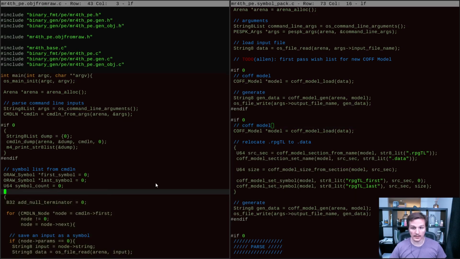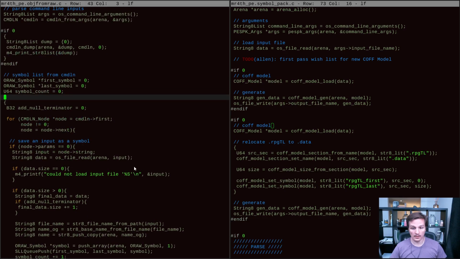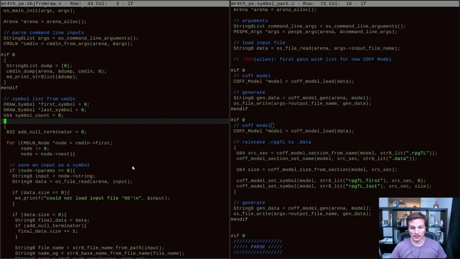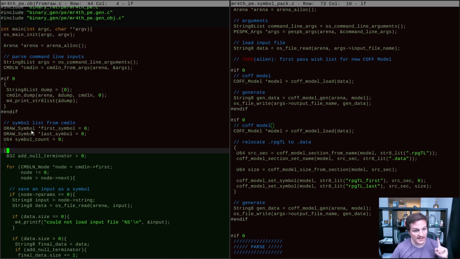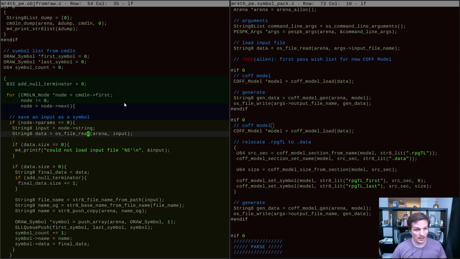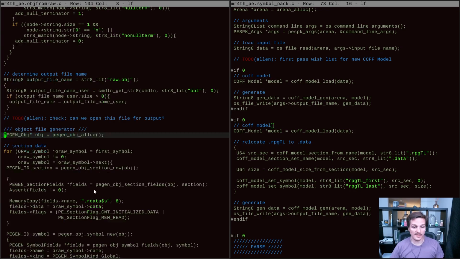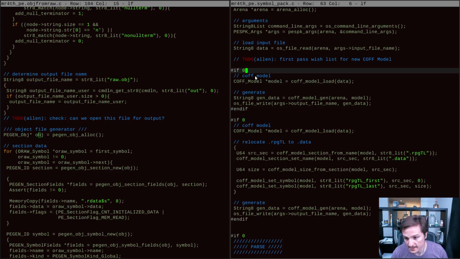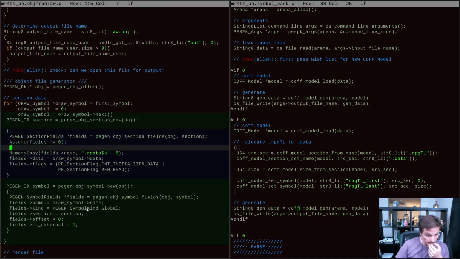Over here in OBJ from raw, I did start using the PEGen OBJ. So this is the real thing, right? This was the sketch of the idea that didn't exist at the time. This is the real version.